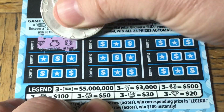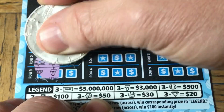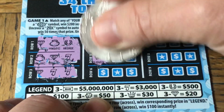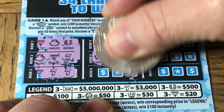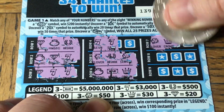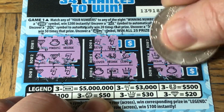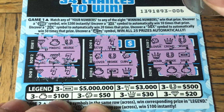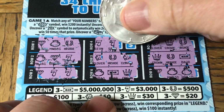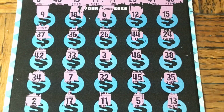There's a diamond, and it's equal to nothing. Nothing. Nothing. There's a maybe. Nothing. Nope. More nope. Not a chance. And nothing. So, okay, what would sevens be? Ooh, 3,000. You think we'll have a $12,000 ticket? I don't think so. So, what's under the seven here? Nothing. Okay, so we do have two matches.